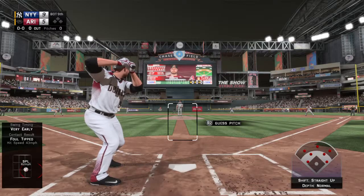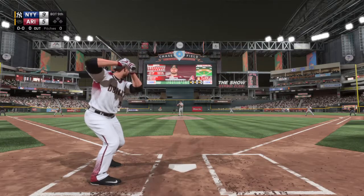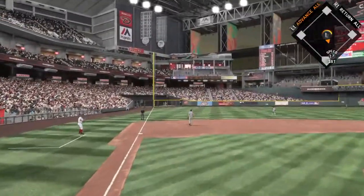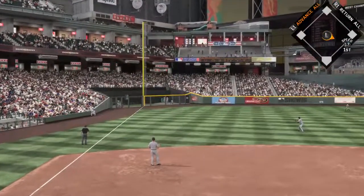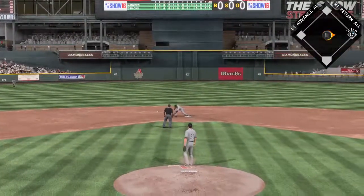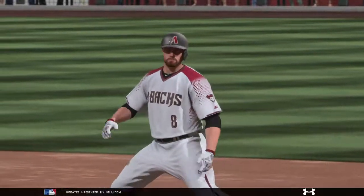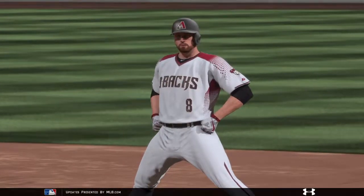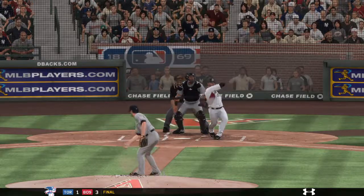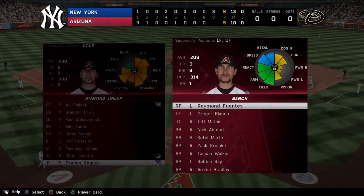And so far in this ballgame, he hasn't even been on base yet, so we'll see if he can make an adjustment here. Now a curveball ripped down the left field line. That's a fair ball. This is going to kick off the fence now out in front of the Arizona bullpen. Even though this ball gets to the wall, I think it's still the right decision to stay at first. The way this was shaping up, I'm not so sure he was going to make it, so he'll just hold on with a loud single.